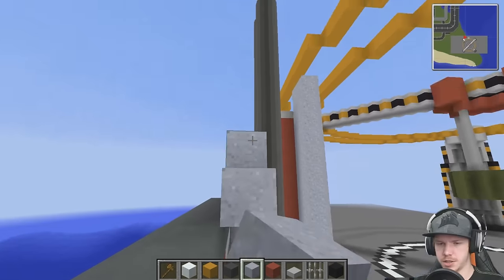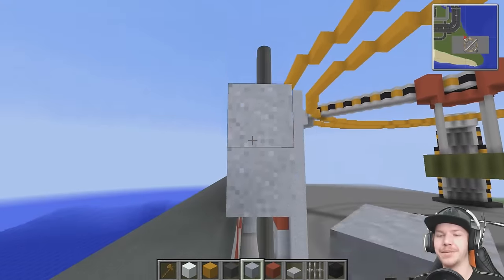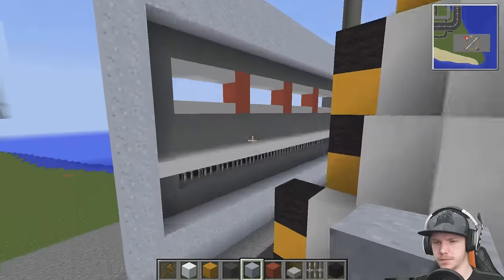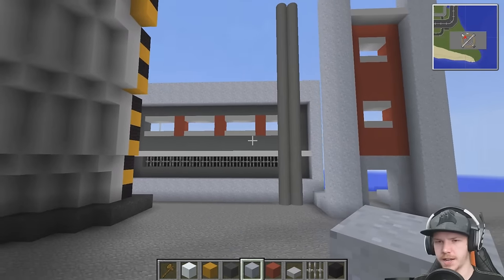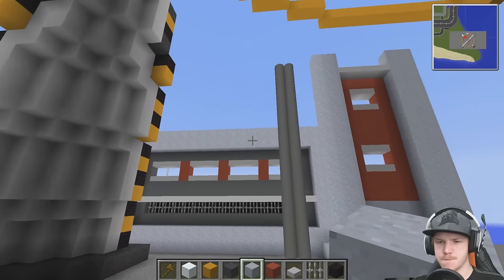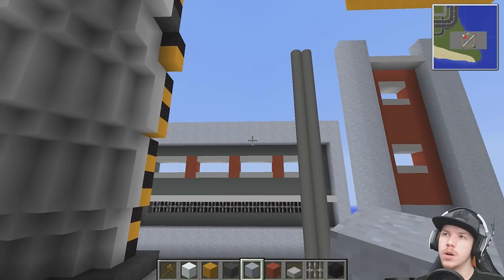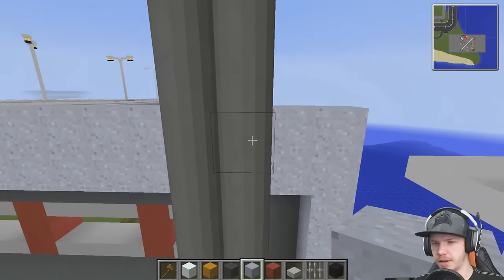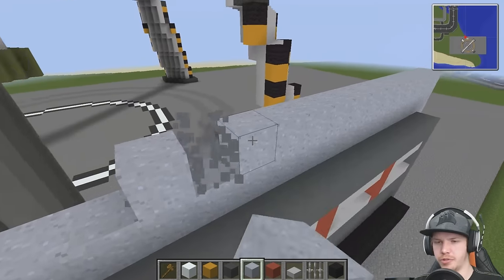Let's add these two up here. Up, down, up, down, up, down. All the way across like this. And you know what? I don't think that's such a bad start. Might add a little bit more grey up. Ooh, this isn't actually from the Black Ops building, but it could look pretty cool.